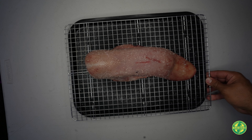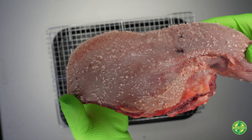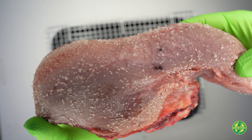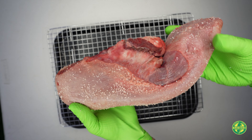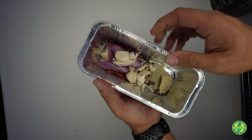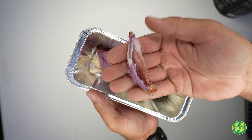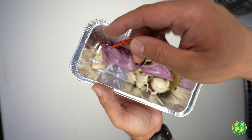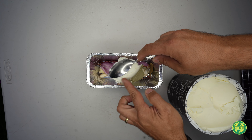Hopefully the dry brine would dry out some of that exterior skin, because we're then going to be putting it in a vacuum sealed bag with some beef tallow and aromatics. This is what it looked like the next day — the salt nearly penetrated the skin zero, but from the underside any exposed meat did take on quite a bit of salt as seen by the red color. Here's where I take the beef tallow, put it in a tray with those aromatics, and we're going to be smoking the cow tongue in a tray of beef tallow for about four hours before putting it in the sous vide bag.